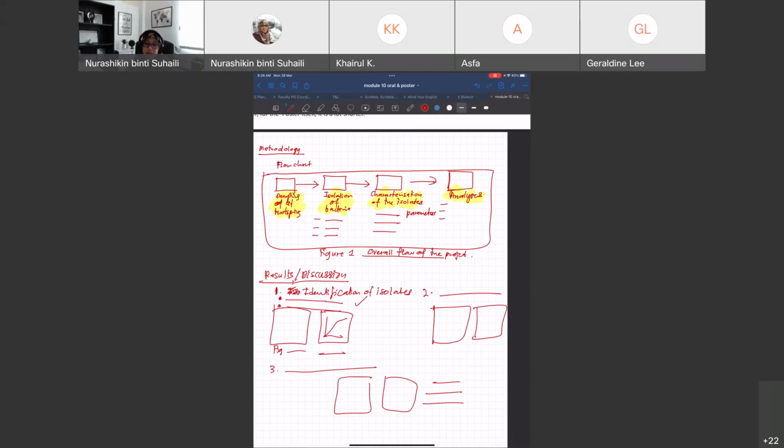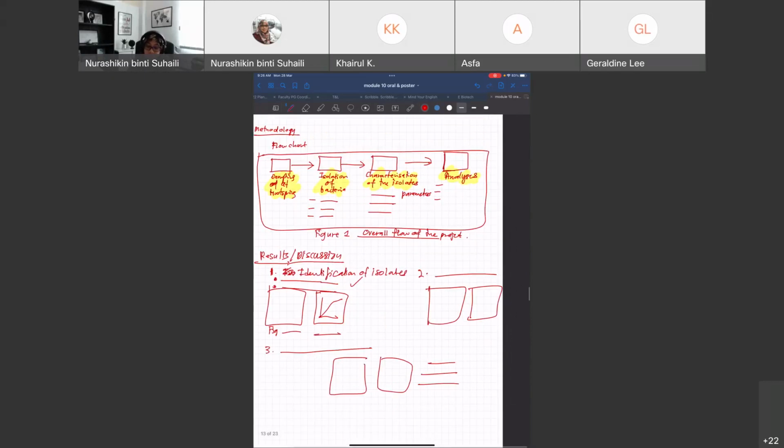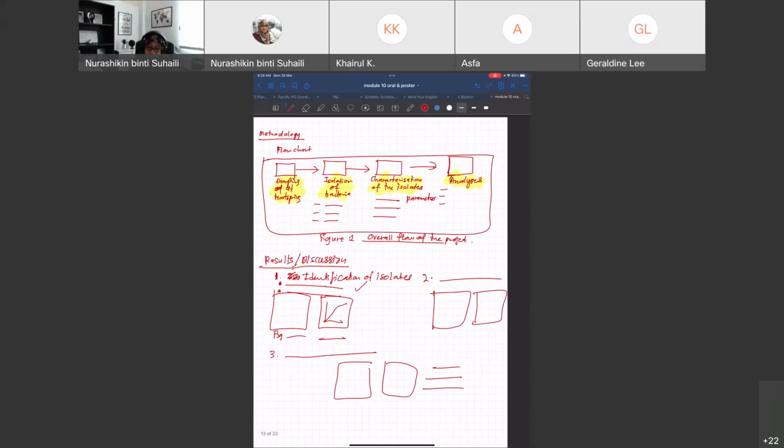the discussion can be very brief, so it's in the form of very short sentences. So that's the results, one section of your poster, and how you arrange it, that's the art, not the science. Whether this one fits or not, how you modify or adjust the layout and so on.